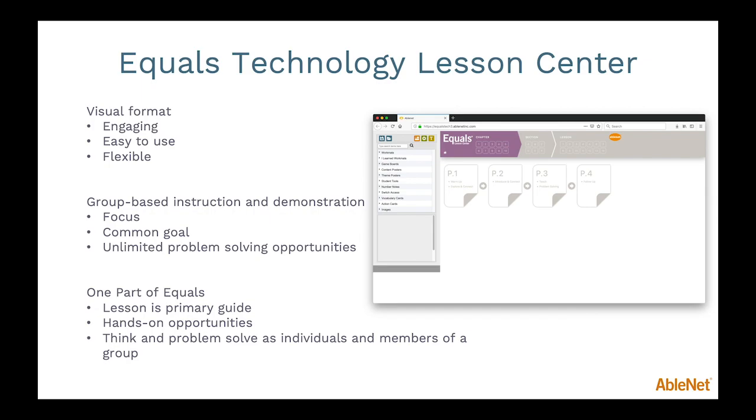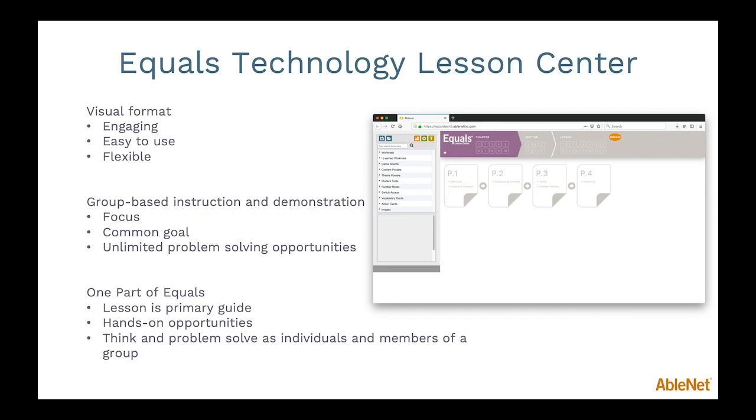The Equals Technology Lesson Center provides teachers with a technology tool to support these opportunities in the lesson. Make sure you provide hands-on materials for problem solving in addition to the visuals presented on the screen. Teachers will find that the format is easy to navigate and creates a natural focal point for students to focus on. It is a flexible tool for instruction and can be utilized in multiple ways. Teachers can display electronic versions of posters, work mats, and number notes on the computer, Chromebook, or an interactive whiteboard, or a tablet such as an iPad.